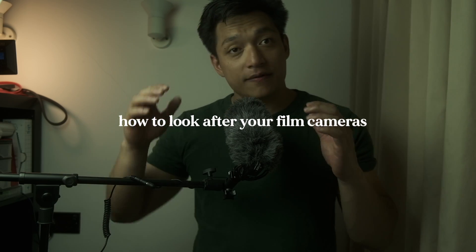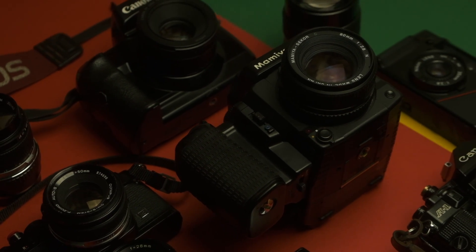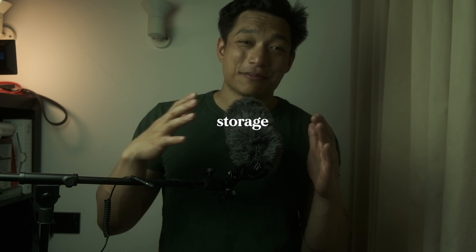The point of this story is to help you reconsider the size of your film camera collection. When I started out in film photography, no one warned me about how expensive and inevitable maintaining film cameras can be. These cameras are really old — the youngest I've got is about 20 years old. They're all going to break at some point. The question is: are you financially able to fix them all? Maybe it's time to downsize, because the last thing you want is an expensive paperweight gathering dust.